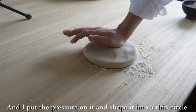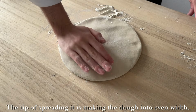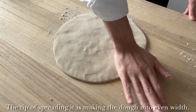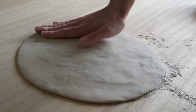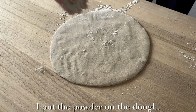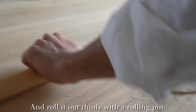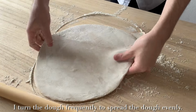And I put pressure on it and shape it into a thin circle. The tip of spreading it is making the dough into even widths. Almost. Okay. I put the powder on the dough and roll it out thinly with a rolling pin. I turn the dough frequently to spread the dough evenly.